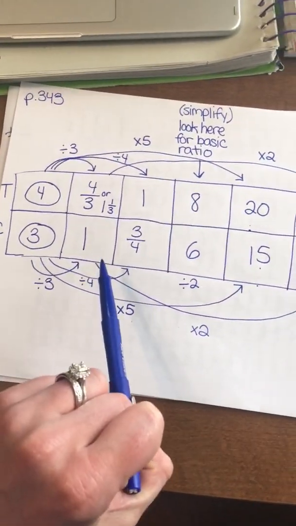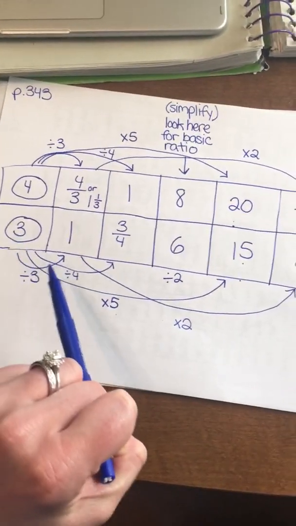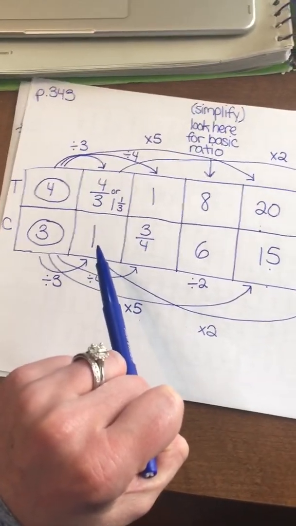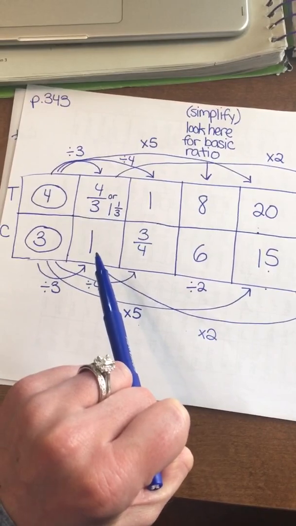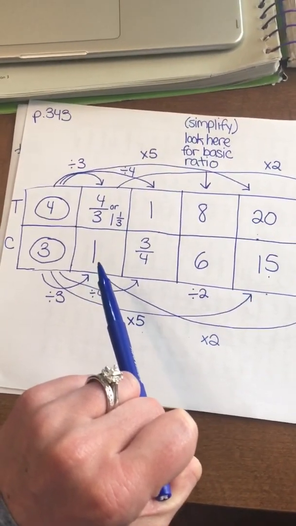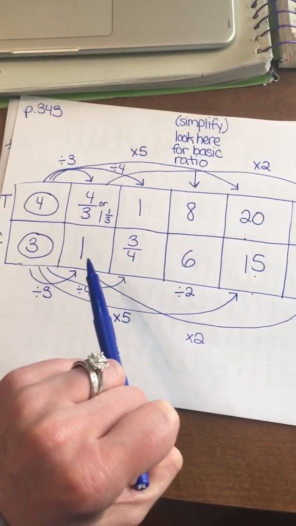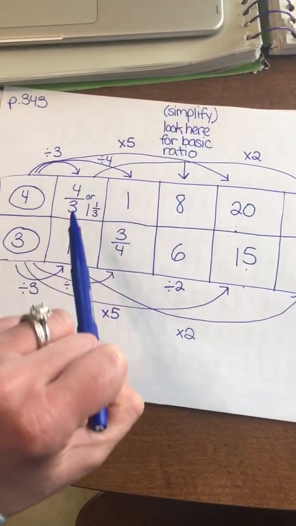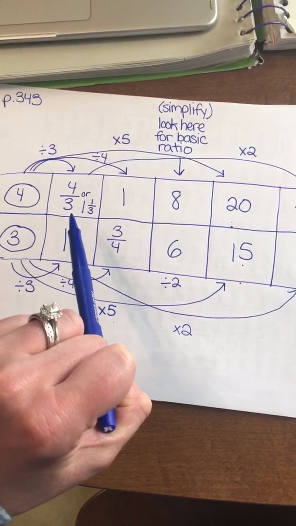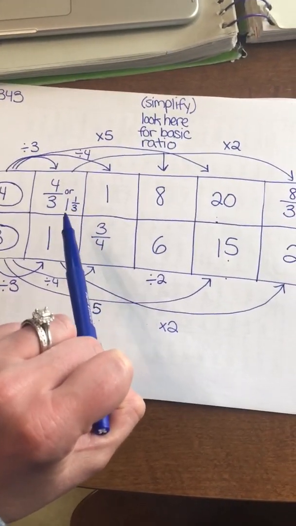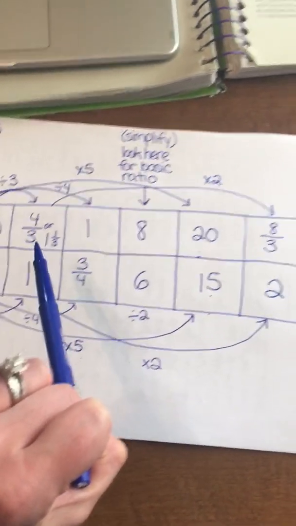You had a 1 in your table. 3, and how did the 3 turn into a 1? Obviously it got smaller this time, so we're not multiplying, so it was a sign that it was division. 3 divided by 3 is 1. So then we knew that 4 had to be divided by 3 as well. So it could be 4/3 or 1 1/3 would be 2 responses.